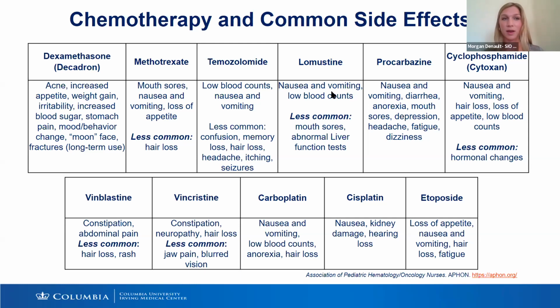Oh, looks like we got another question. The question is, what about coordination of services outside your integrative therapies team? So yes, if you recall, I had a slide of the additional multidisciplinary team members: social work, neuroradiologist. Communication is done through the electronic medical record, so secure chat or in basket, or during our weekly neuro-oncology rounds.